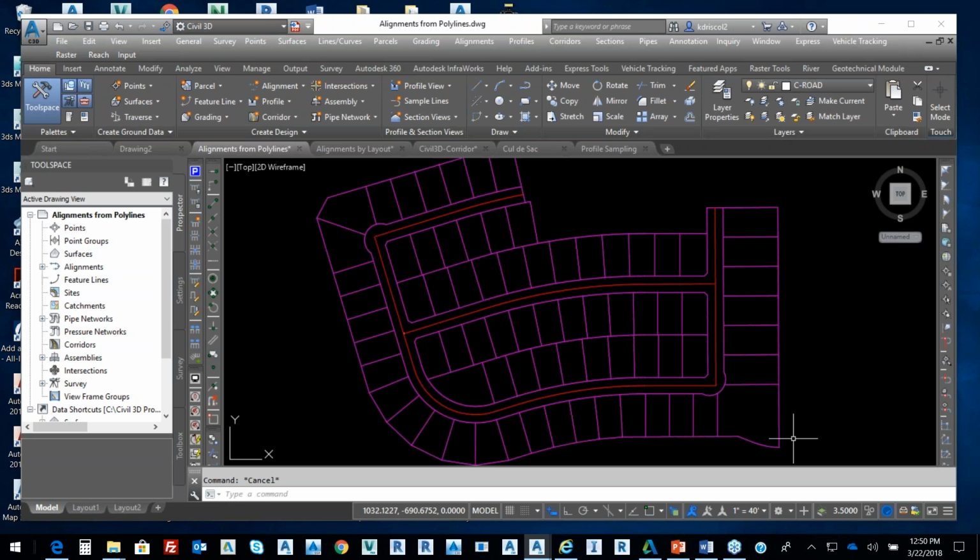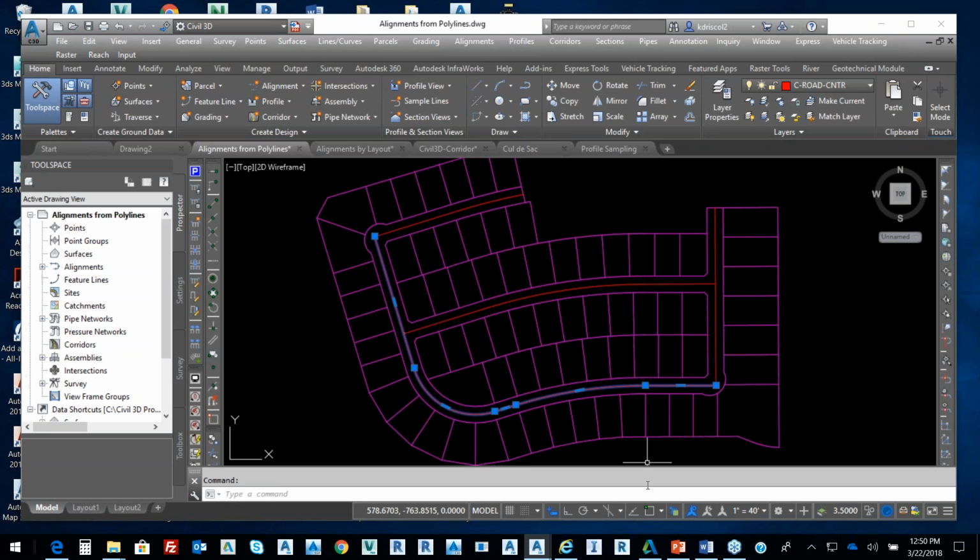So I always think of alignment entities as freedom to work with. So alignments consist of, you know, 3 types of entities: lines, arcs, and spirals. Segments that control the horizontal, and their relationships to one another that we want to kind of take a look at. So we want to create an alignment from a polyline. It's pretty straightforward. So if I look down here at the bottom, there's a giant polyline.